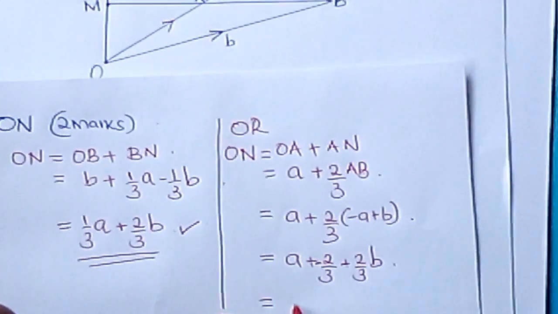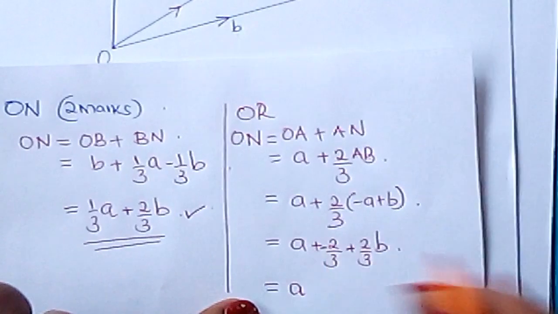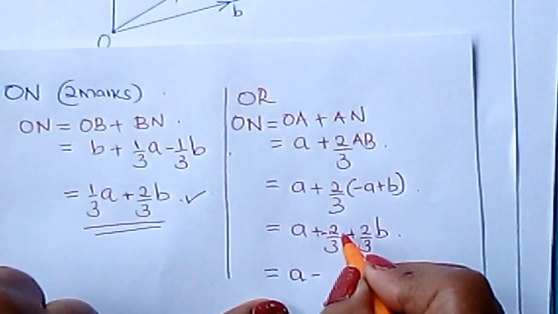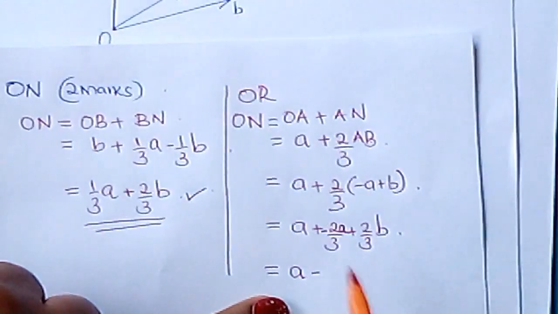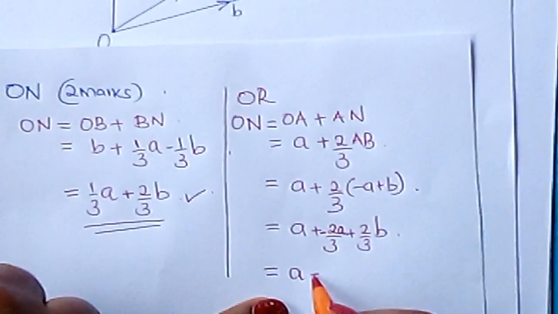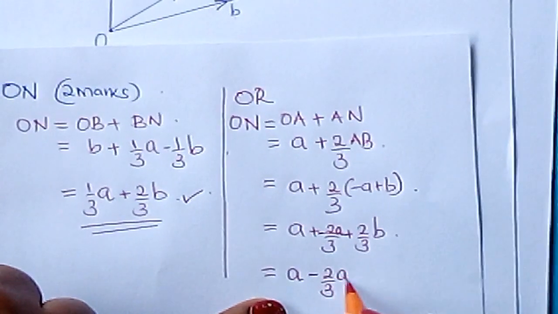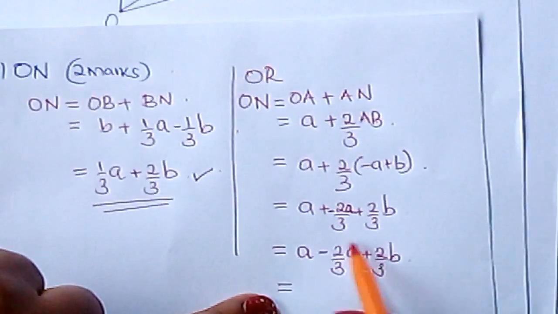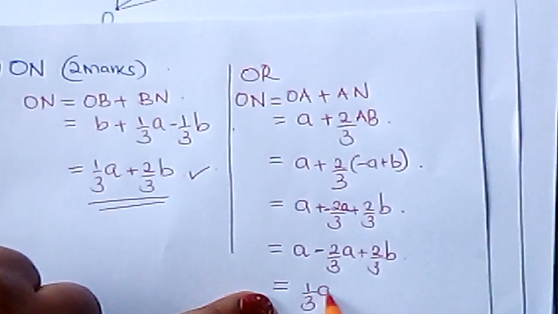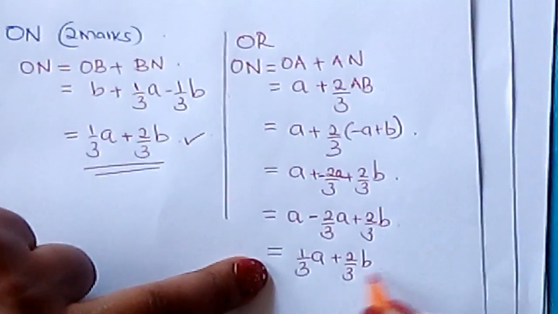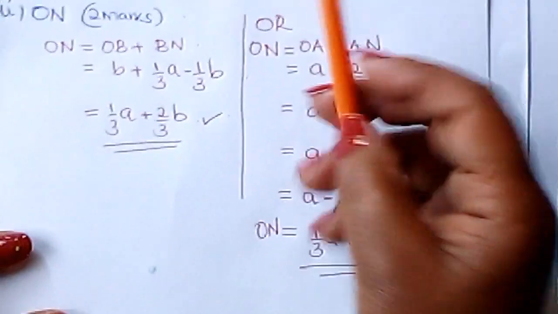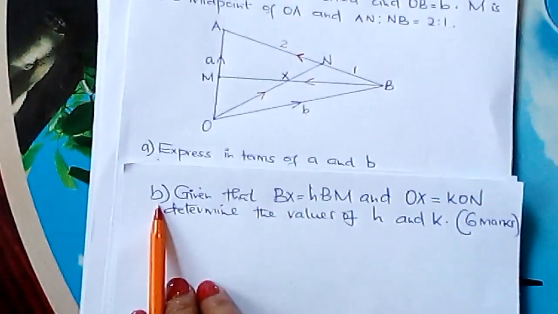Lana, we can say that this is A, followed by plus followed by minus, is minus. And we have an A there. So plus followed by minus gives us minus 2 over 3A plus 2 over 3B, Lana. And so this gives us what? You work out this, you get a third A plus 2 over 3B. So in this case, Lana, you can follow either of the routes, either this one here or this other one here too. We go to part B, Lana.